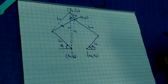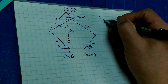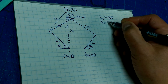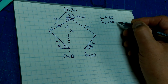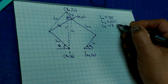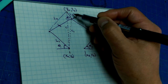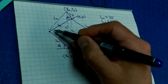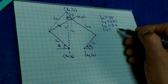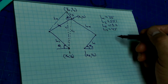Now, we've got a whole bunch of triangles here. Let's maybe make some notes about what we've got in terms of lengths. L1, we know, is equal to 35 millimeters. L2, we calculate as 55.1. L3, we've designed it to be 13.2. We've actually designed L2 to be that length as well, because 135, and designed this length, so this length, and this length, and this angle gives us this length, which is 55.1. And L4, we've designed that to be 45. And I say we, because that's just how the design came to us. We're just doing an analysis on it.